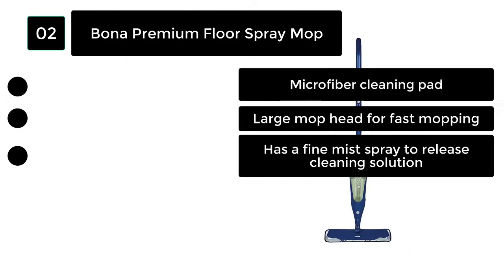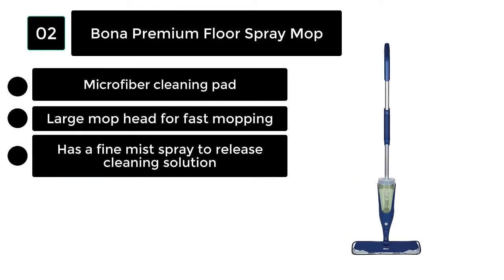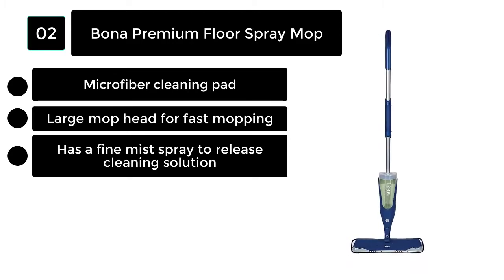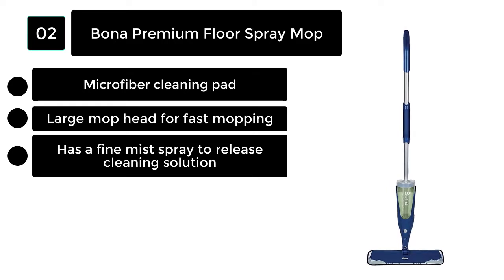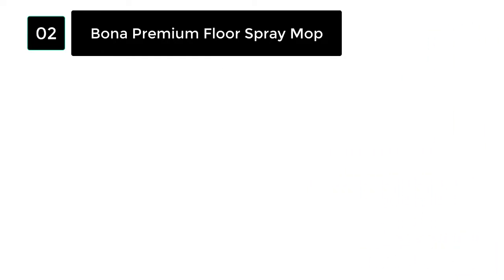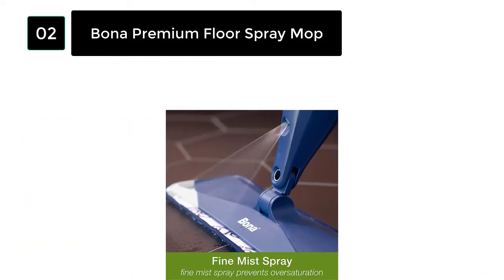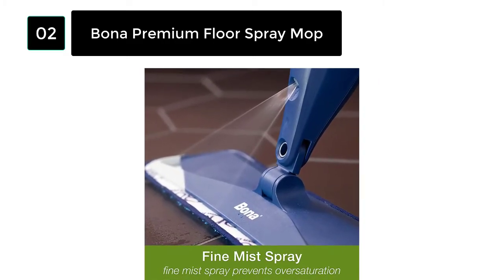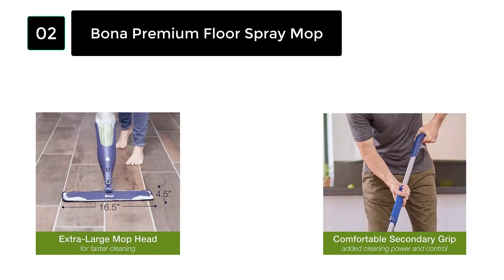Number 2. Bona Premium Floor Spray Mop. Bona has formulated a spray mop for cleaning every hard surface possible. So, it is apt for cleaning linoleum floors. It looks simple but has it all in this one mop. The mop head of this cleaner is extra large. It is flexible and measures 16.5 inches by 4.5 inches.